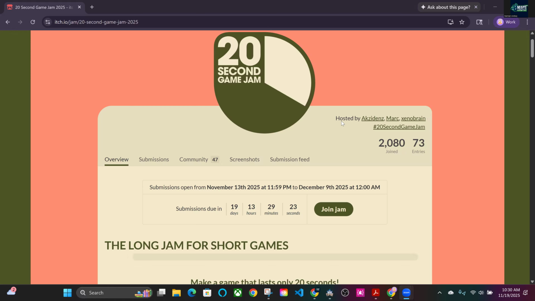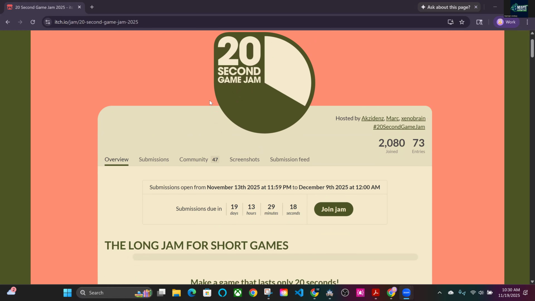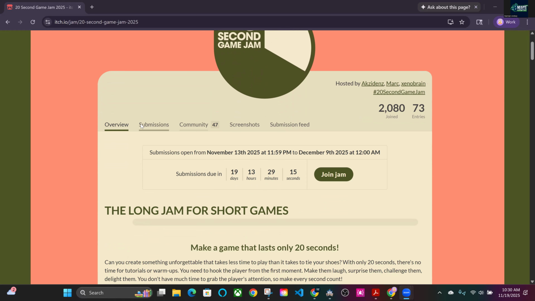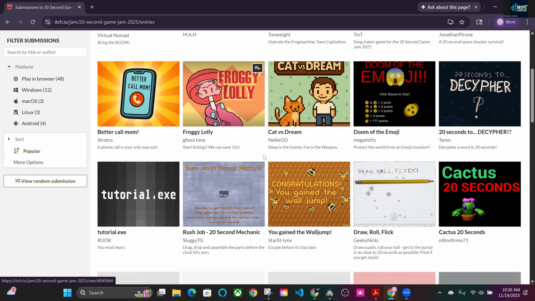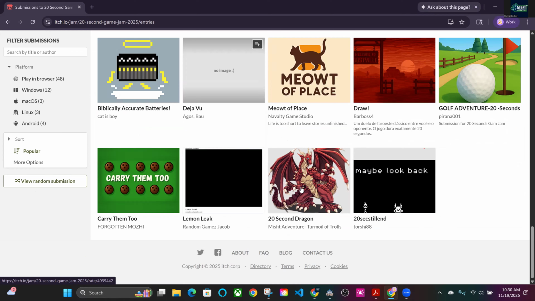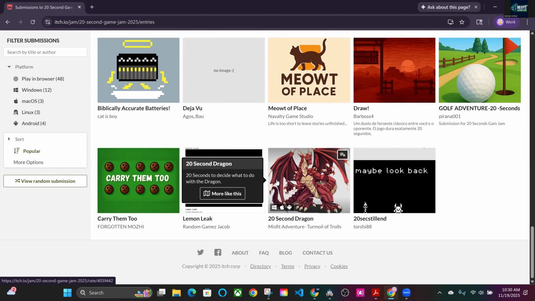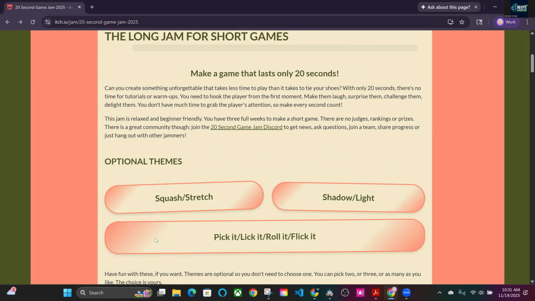Okay. So on itch.io, we have this 20-second game jam that we've already submitted for. Our game is called 20-Second Dragon. We were a little early on the submissions. It's a fun enough game where we are given a 20-second prompt, and then we have the optional theme, where we went for pick it, lick it, roll it, and flick it. All right, let's see what we can do with that, making this game as quickly as possible.